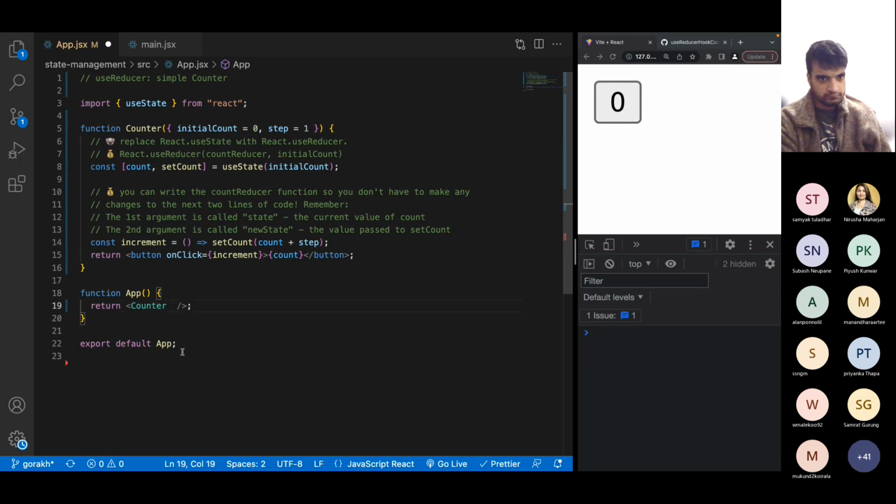Let me pass the prop, okay? Let me pass initial count. This is going to be interesting actually. I need to write curly braces. Let me pass number 10 here. Then what will happen now? Will it use 0 or number 10? Will the initial count be 0 or number 10? Now it will use 10. It should use 10, right? Yeah. So we will see 10 initially on this button. We will not see 0, right? Let's see.